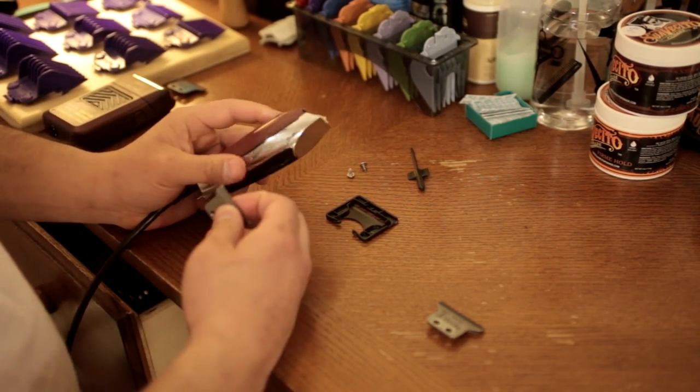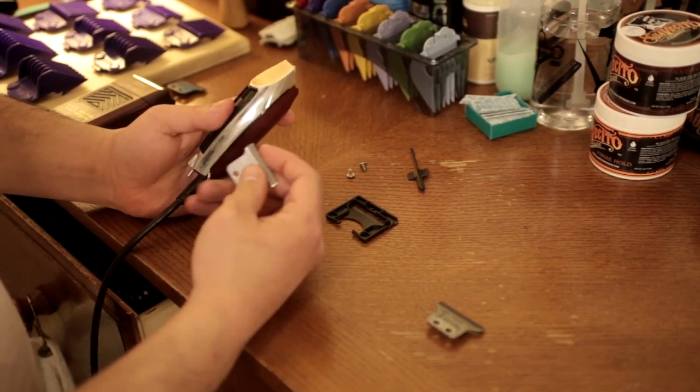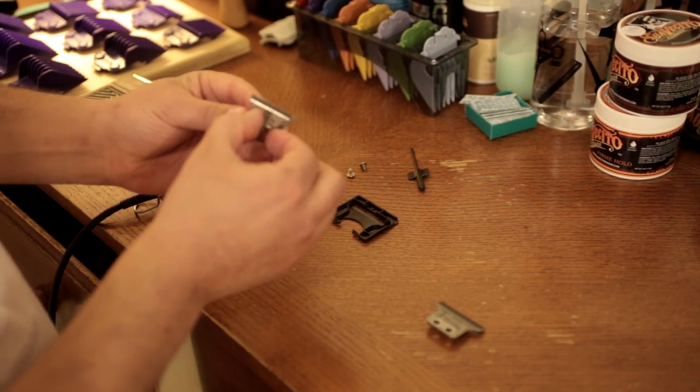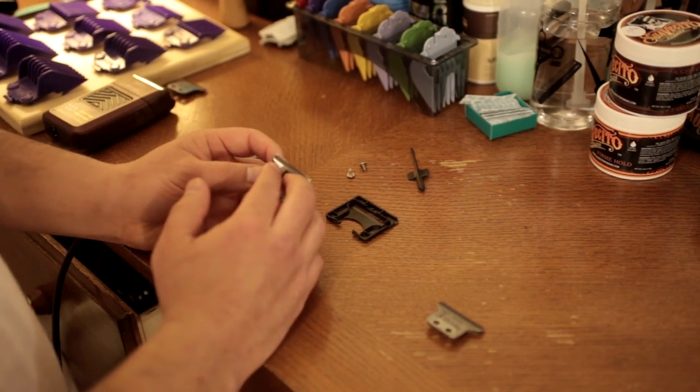And another thing is that it's rotary. A rotary motor has a thing inside that spins in a circle. Now when it meets up with this blade, the only way this blade can move is from left to right. There's no gap up and down, so these things aren't movable. It just slides left and right.